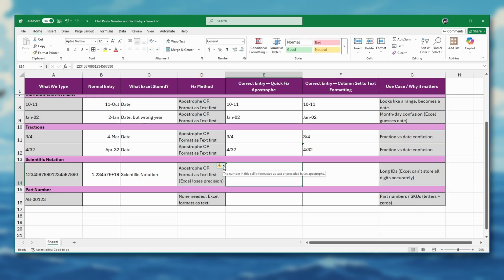And it's telling me here, hey, is this a number? It's a number stored as text. Yeah, it's not a number. I want to keep that whole thing. It's a bank account number or something. And again, because I formatted the entire column as text, you can certainly do them one at a time with the drop down at the top. You could do each of these one at a time with the drop down, or you can select the entire column. If you know these are all zip codes, I just want you to always do it as text. You can do that. So now I have the number stored the way I want to see it.